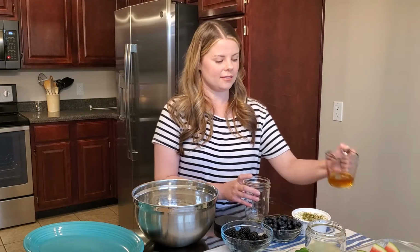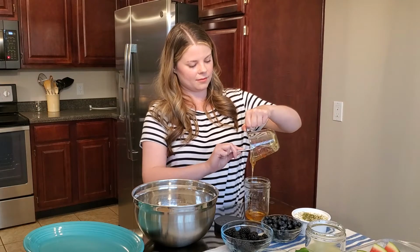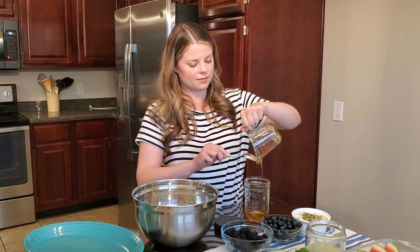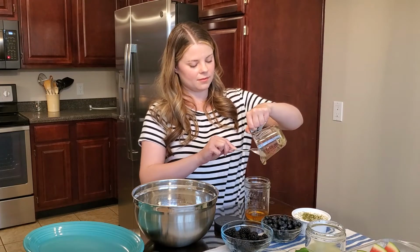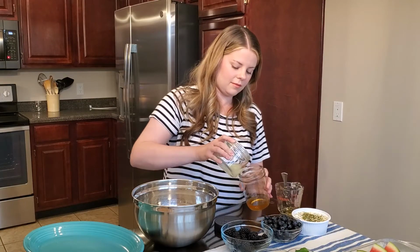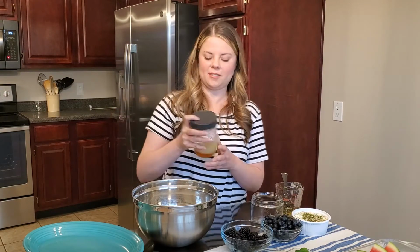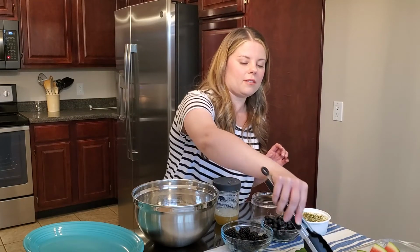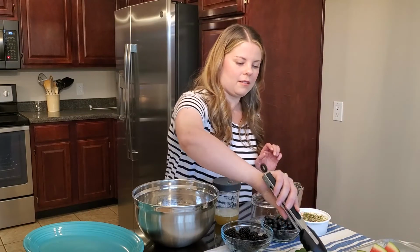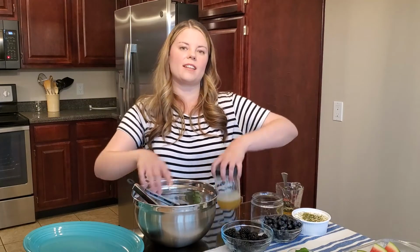To begin, we'll mix our honey and our lemon juice to make a dressing in this jar. We'll just put a lid on that and shake it well to combine. So we're going to place our melon slices in our bowl, along with some of our mint and our dressing, and we'll toss well to combine.